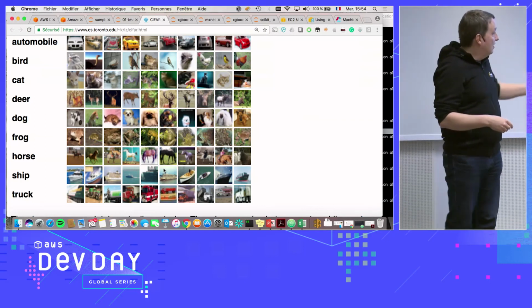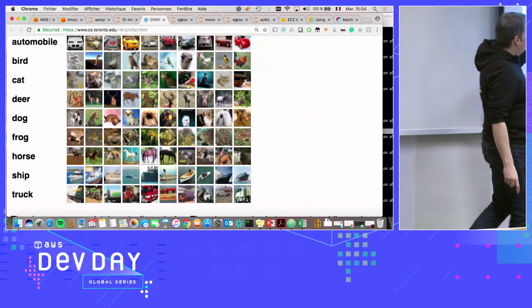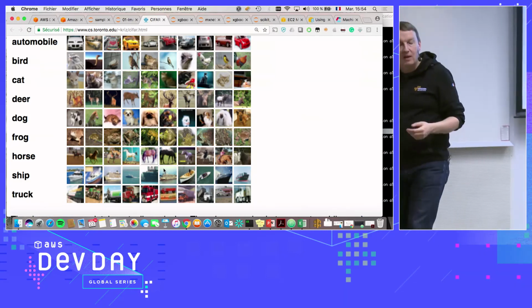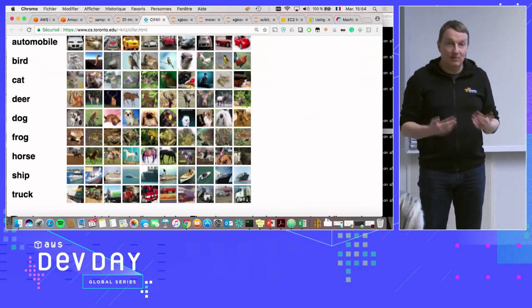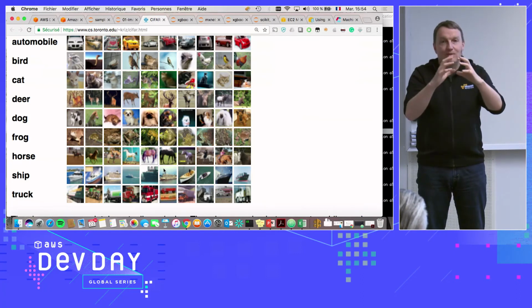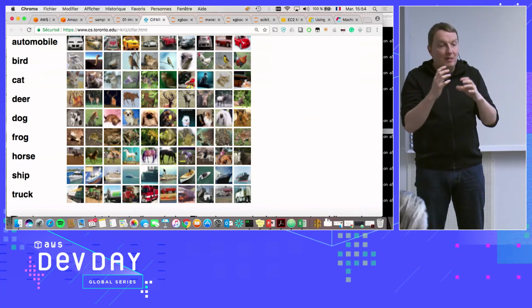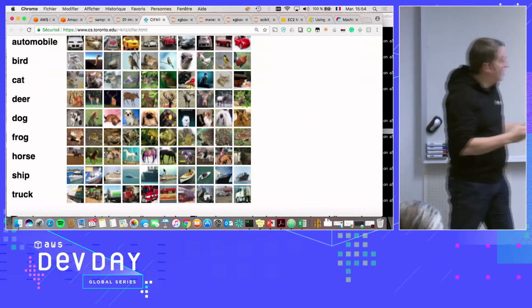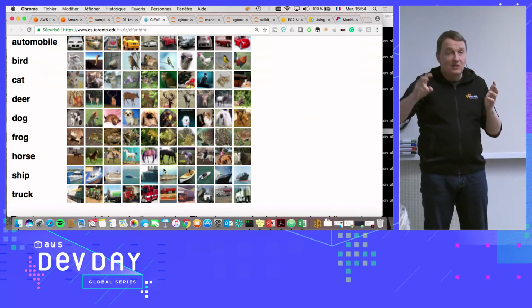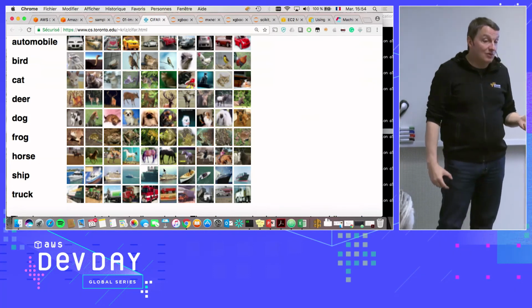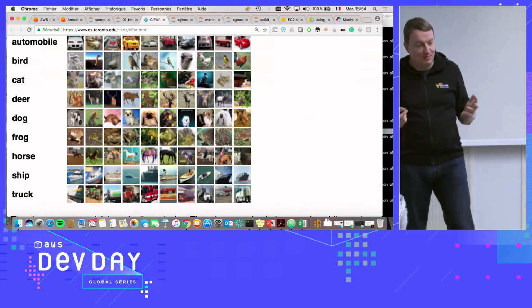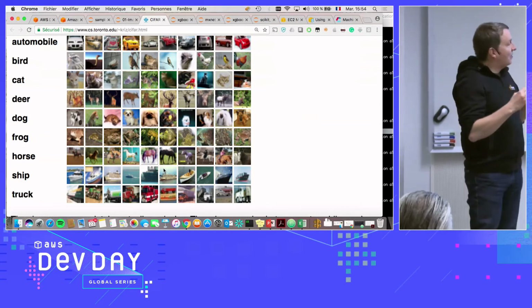a part of this. So look at the ship pictures. They're really nice ship pictures. There is no doubt this is a ship, right? But real life pictures are never like that. Maybe the subject is not centered in the picture, or maybe there's other stuff in the background. Maybe there's a dog, and maybe there's a person next to the dog. Even though that data set doesn't know anything about persons, it's noise. It could confuse. I don't want to say people look like dogs, but maybe some do. But you know what I mean.